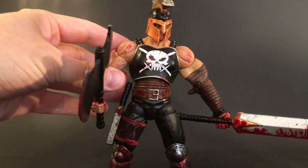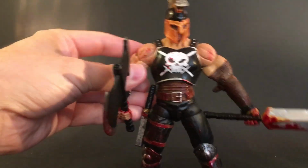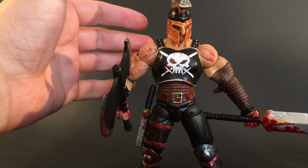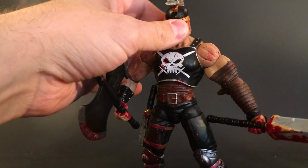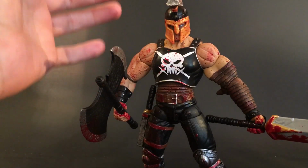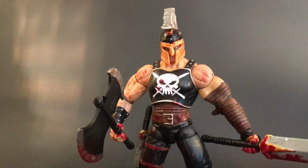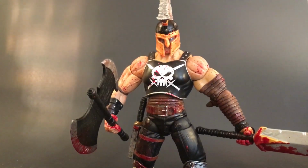It works really well. You can do that with other figures. I'm going to talk about how to do pus. I'm going to talk about how to do mucus and all of that with a different technical paint, but this is Ares. So that is how you do blood. That is how you do stuff.